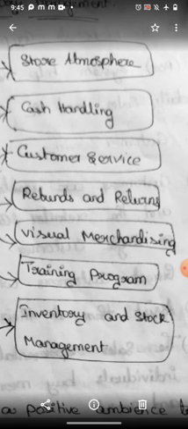Customer service is the major one in the business sector. Customers are the assets to the retail business, and the retailer cannot afford to lose even a single customer. Why? Because if a single customer is lost, what will happen to us? Word of mouth will give a bad remark to the retailer.